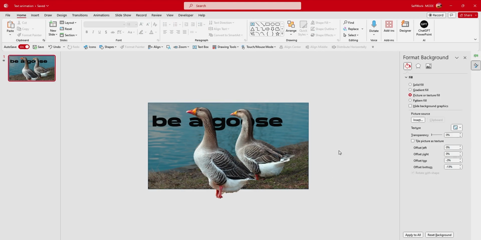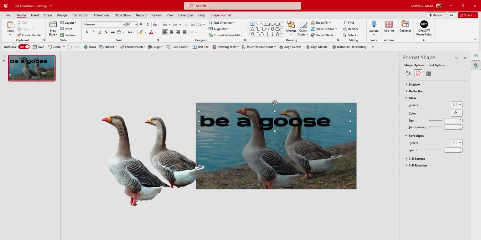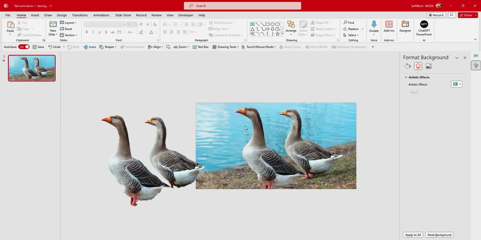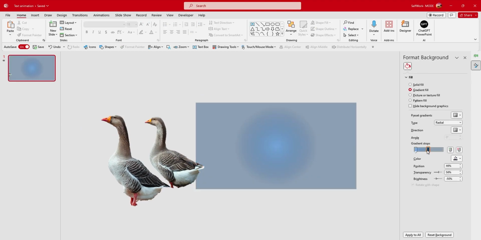Now another thing that I learned in PowerPoint that I found very helpful is, let's say now I have a background here. This is actually a gradient background. And of course, sometimes I like to create a radial background.